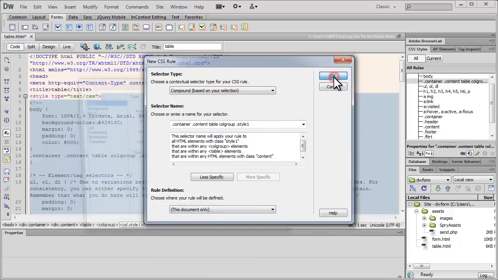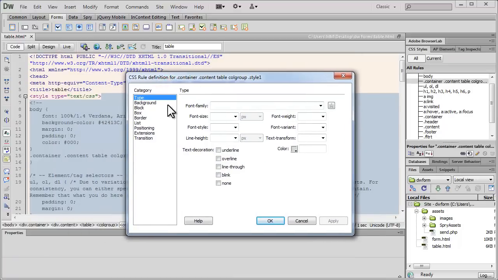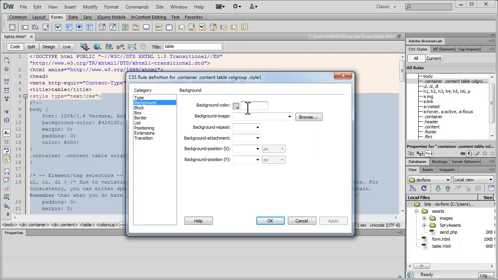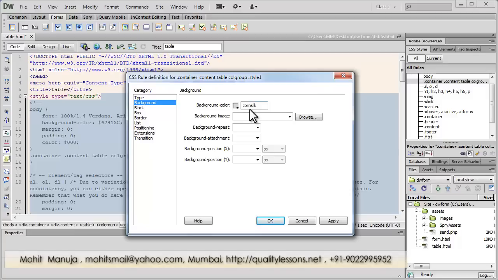Let me say okay, and all that I'm going to do out here is go to the background color, and let's say I would want a background color of cornsilk. People, we have around 144 color names that can be used instead of using the hex code or the RGB or the RGBA color model. I think we have yet another color model which is hue saturation. I'm not so sure. Anyway, let's not talk about the color model right now. So the background color cornsilk, and that's it.